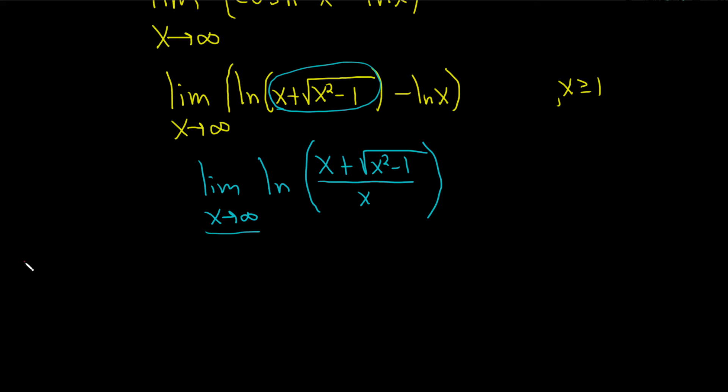So when x is big, for big values of x, we have x plus the square root of x squared minus 1 over x. Let's just focus on the inside piece. So the 1 doesn't really matter. So this is approximately equal to x plus the square root of x squared over x. Because if you have 20 million squared minus 1, it doesn't matter. It's just insignificant.